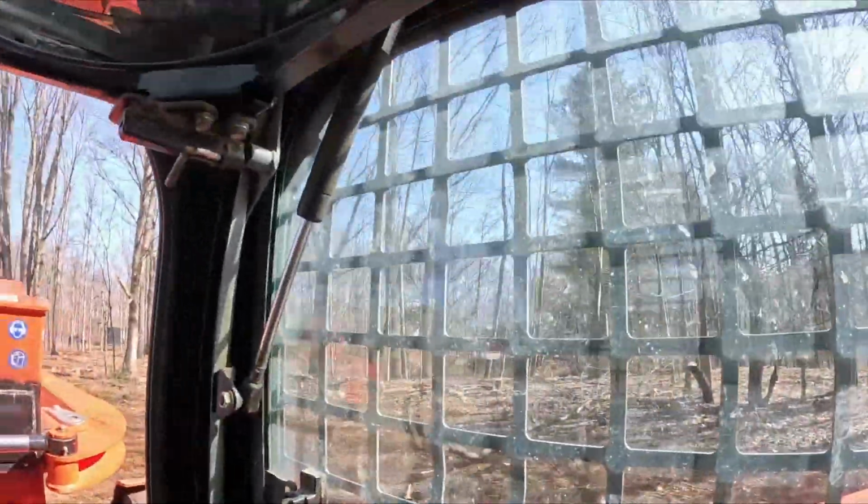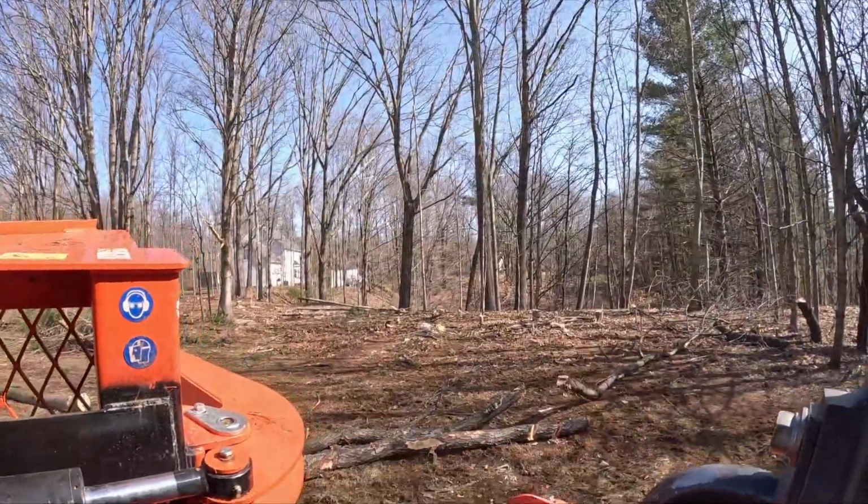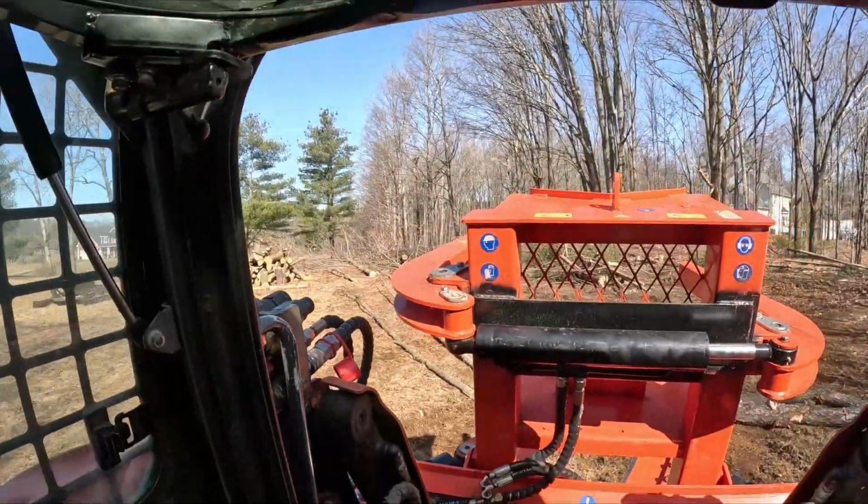So, obviously, should they bend? No. Will I probably reinforce it? Maybe. I don't even know how it's bending, but that's crazy. But it's straight now. But okay, we're clear. We're gonna start cutting up some wood, make some room.